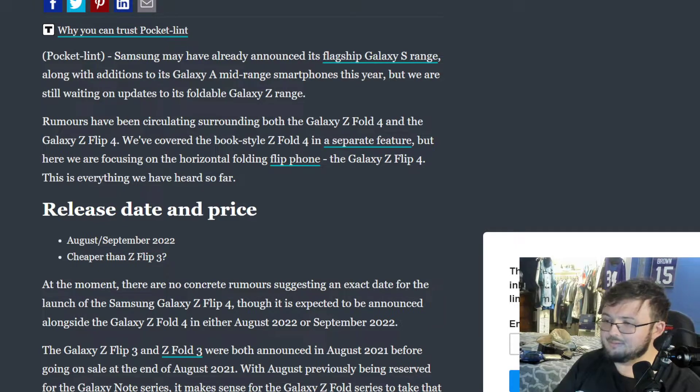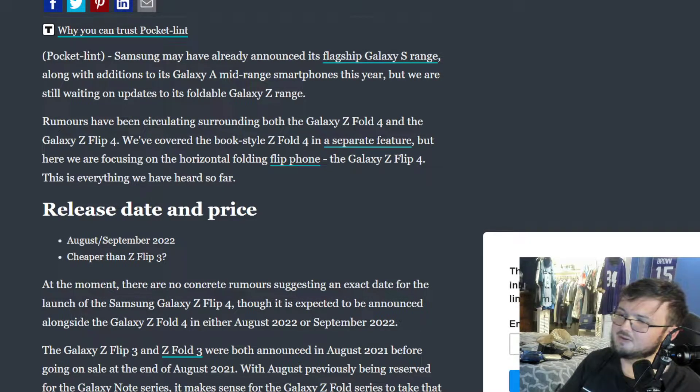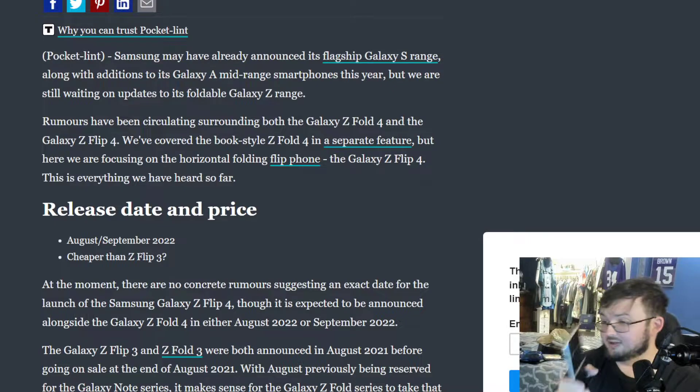Number two would be the battery life. I don't really have an issue with it personally, but the battery size for this device is way too small — that is a huge issue. Number three is the cameras, and more importantly, the software for the cameras. The software is mediocre at best. The actual lenses and sensor are not bad; they just need to fix the software so I can use this phone like an iPhone or Galaxy S22 without issues.